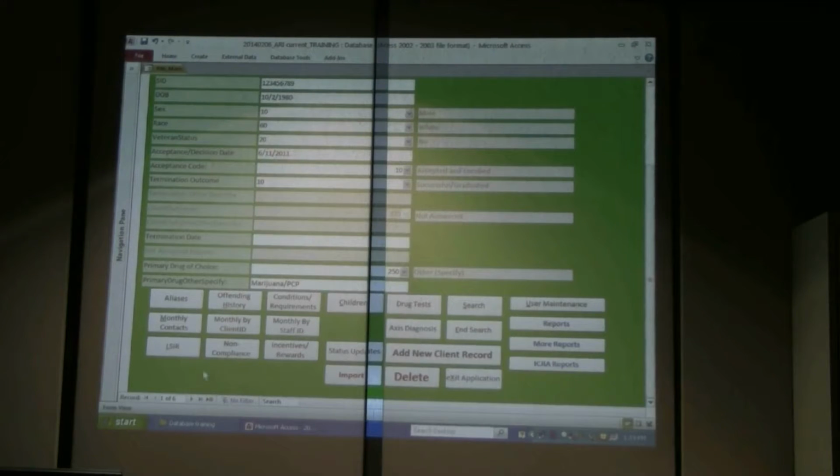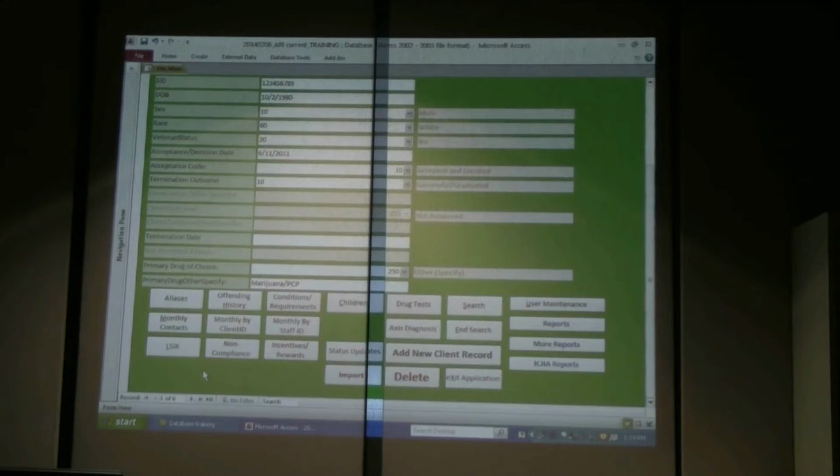So I'm going to go through some of these sub-forms here real quick. I won't go too in-depth in most of them because they're fairly self-explanatory. There's no, I guess, suggested process for going through the forms. They're laid out how they're laid out. You don't have to go in any specific order.